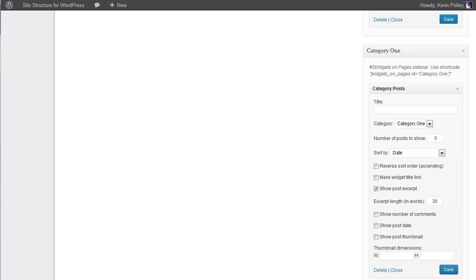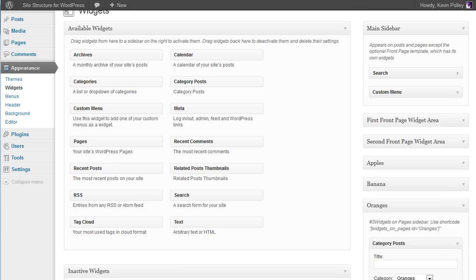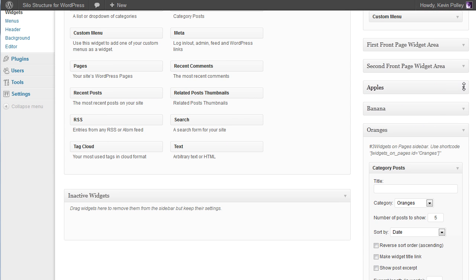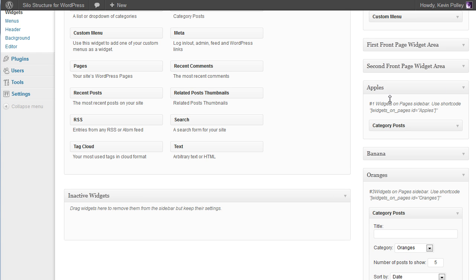Now once you've set all of the sidebars up, the way to get the content to appear is actually quite simple. If we open up the top, you can see here the text that says widgets on pages sidebar, use the shortcode, and the section in between the square brackets is the shortcode that you want to put on your page. So we have there up to the square brackets.